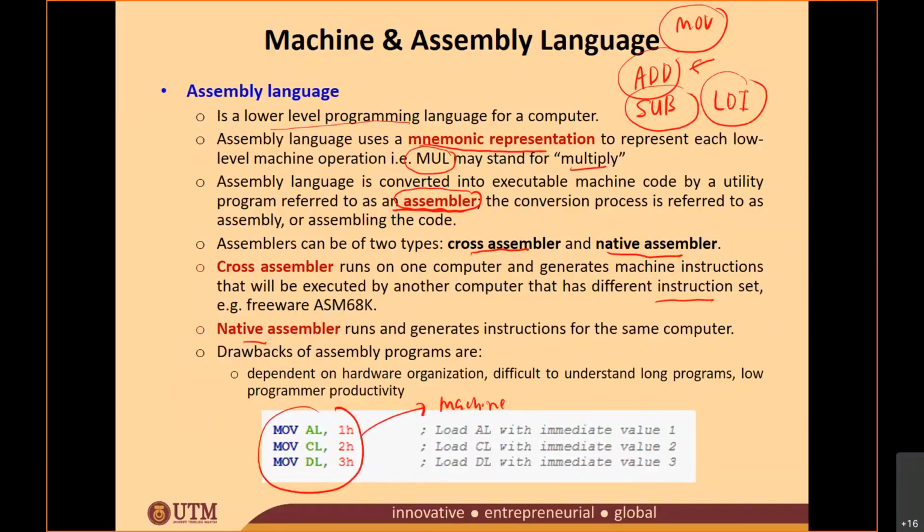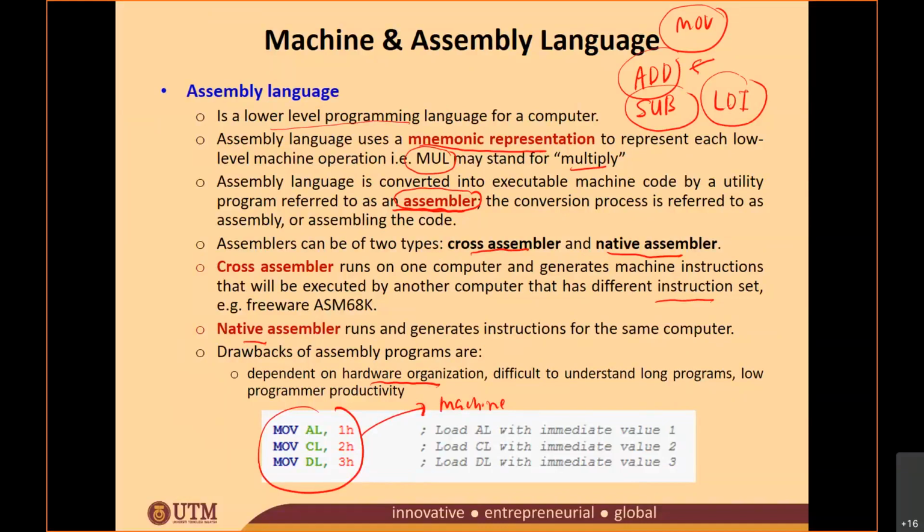So what are the drawbacks of assembly programming? The drawback here is the dependence on the hardware organization. You need to know the hardware organization, for example for the Atmega 32 IC.